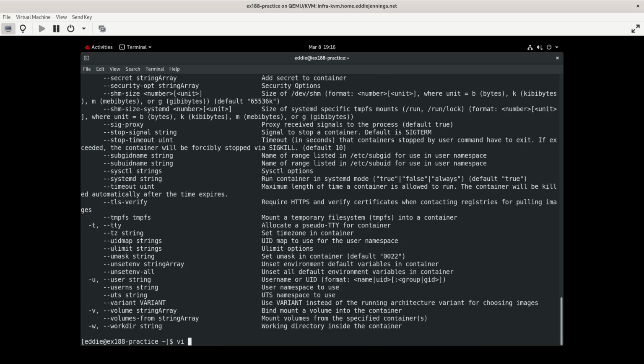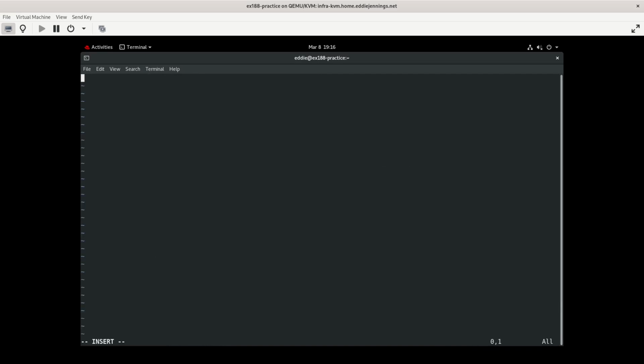So we'll just call it foo.txt. In this, we're going to do our standard MySQL environment variables: MYSQL_USER equals foo, MYSQL_PASSWORD equals foo, MYSQL_DATABASE also equals foo.